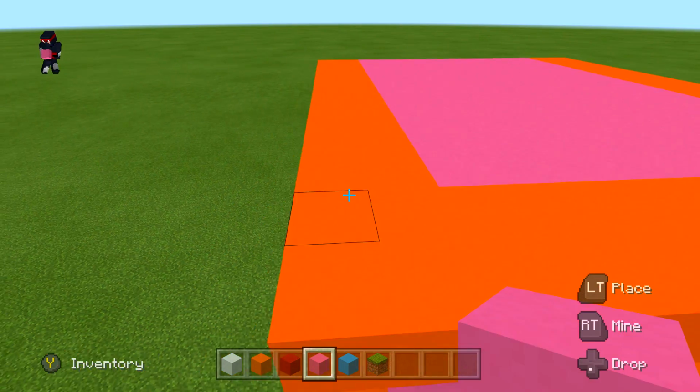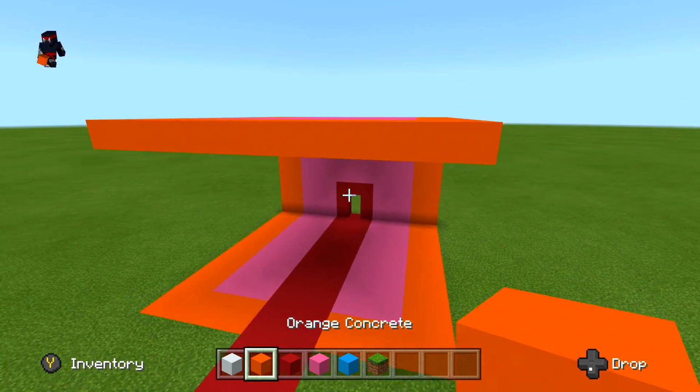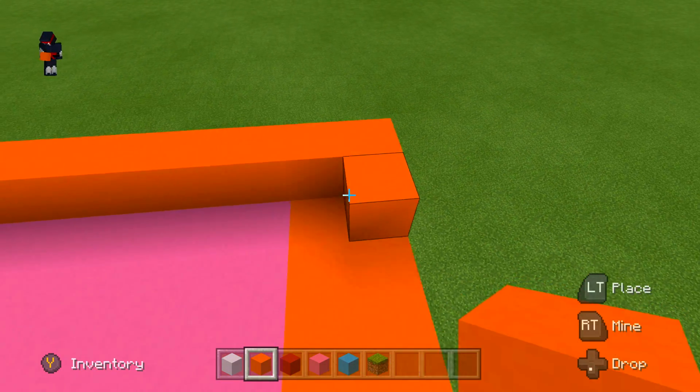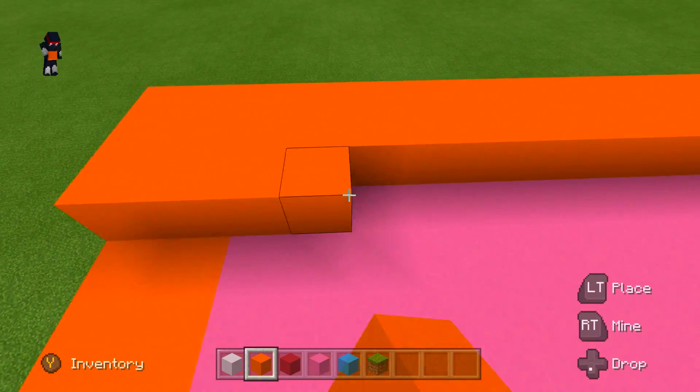So now we're at the front here. We have that pink done. We've got the mouth pretty much done, actually. Now you're going to take out your orange concrete, and on the top of this platform, we're going to fill this in with one more row of orange concrete, just like this. We're just going to fill this all the way in until we get to the front.